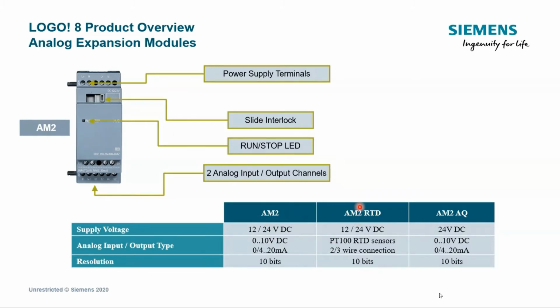This one and this one are analog inputs. This one is the analog output. And the difference here is only on the range between these two. So this will support the voltage and current measurement as well, either 0 or 4 to 20 milliamp. Similar to the analog output, that will support also the same range of output.